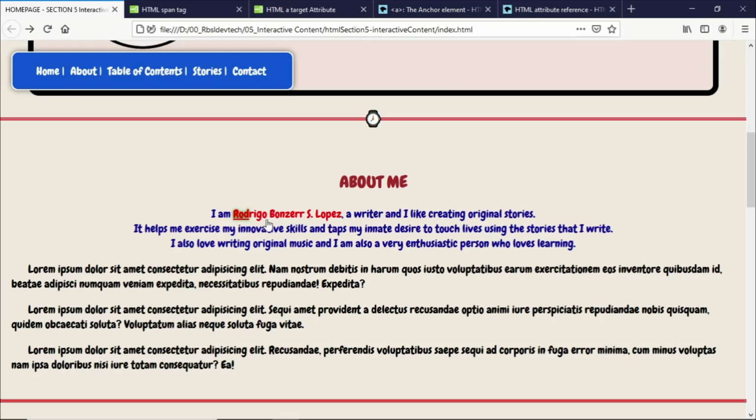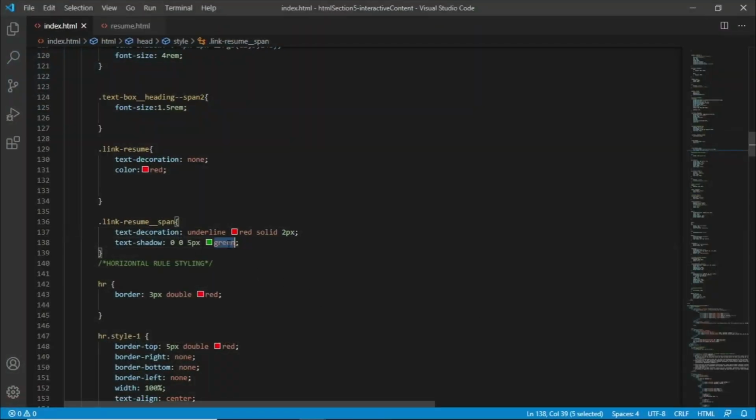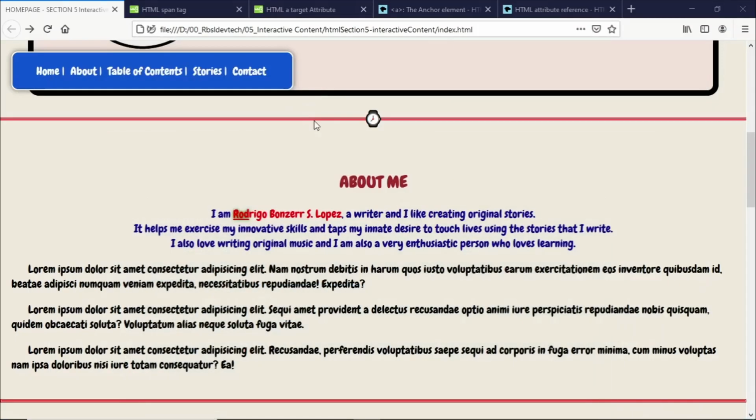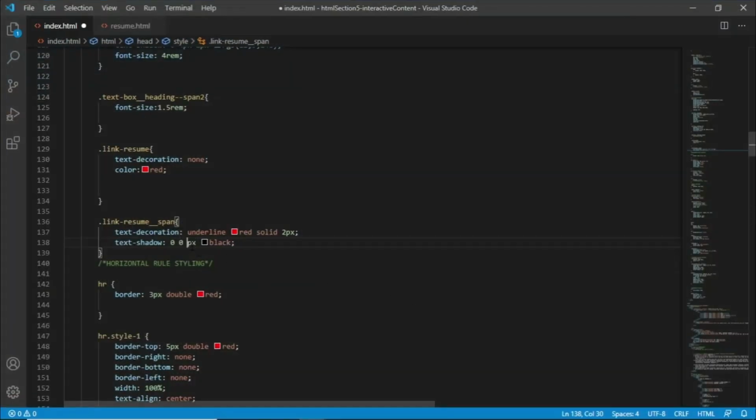So we can still try to play around with regards to the color combination that we used here, just so that we can emphasize the text Rod here. Or we can just go and change this to black. Let's just check if that will look a lot better. So let's go and try to refresh. Let's decrease the pixels here.